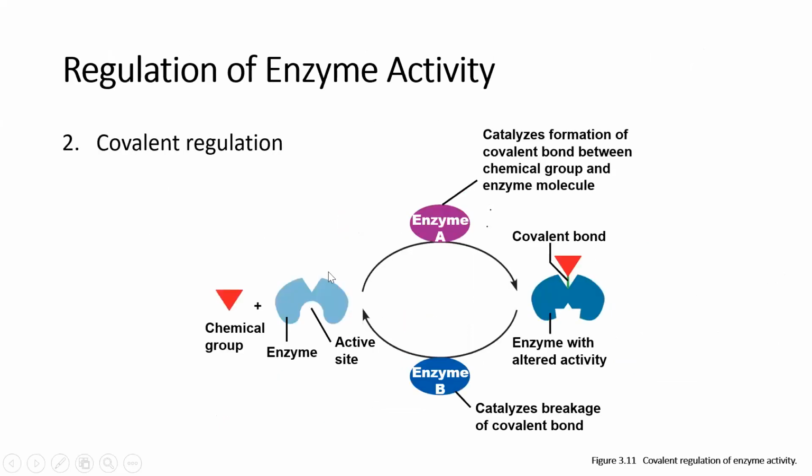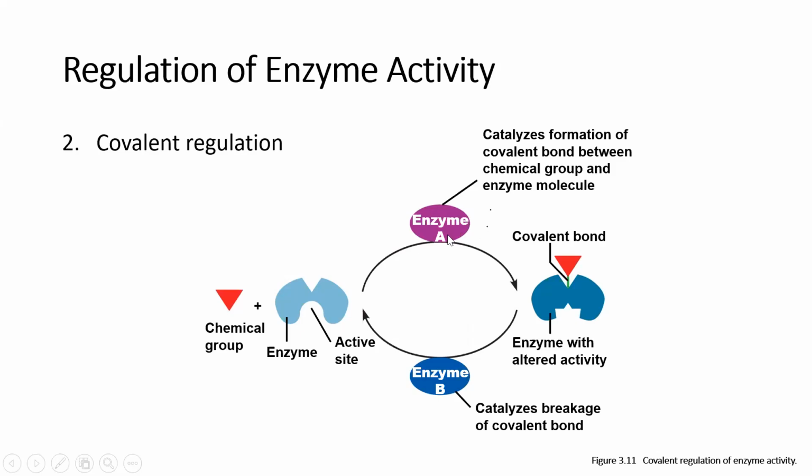Okay, so covalent regulation is the name of the regulating mechanism. The enzyme that is being regulated is the enzyme in question. And then we have two other enzymes that are helping to do the regulation. Now, when we think of regulation, just think about what is turning the enzyme on or off so that it's not continually active. Regulation just means that we're fine-tuning the process so that an enzyme is only on when it's in use or when it's a favorable outcome, and then it's turned off when it's not a favorable outcome, okay?